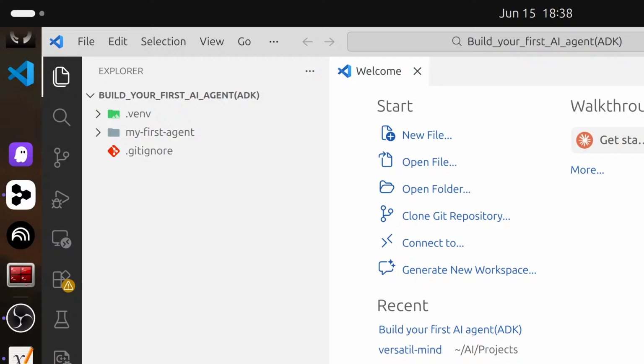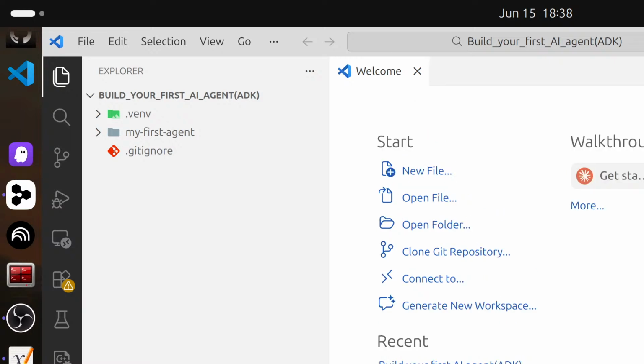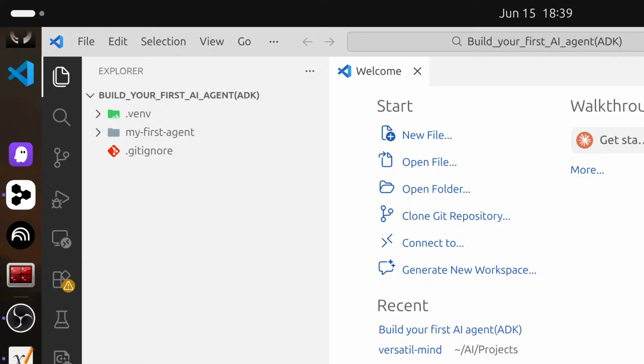So the warning was that you should always use your environment, right? So I am using the global environment, but I can use this environment also, right? Let me show you. I am using my separate environment, but I can use this environment also. So env then activate, right? What happened now? Okay, it's not showing this, right.